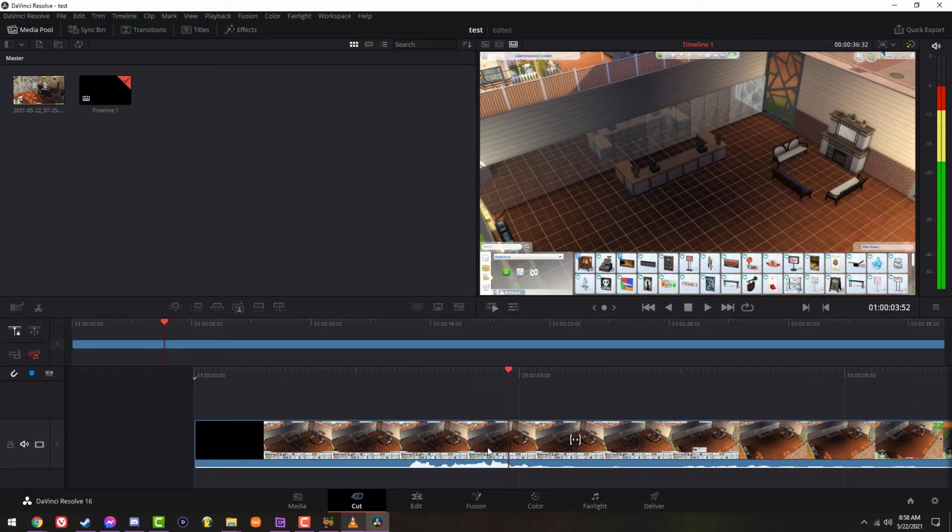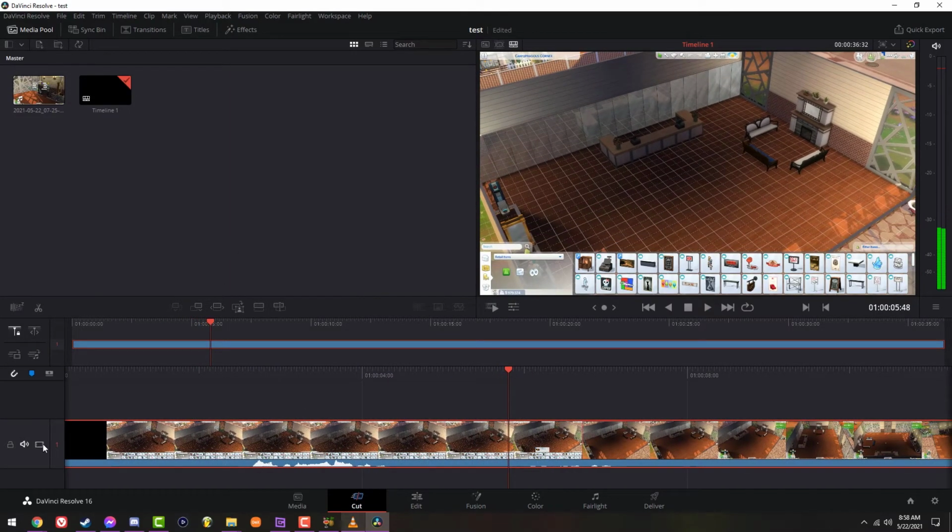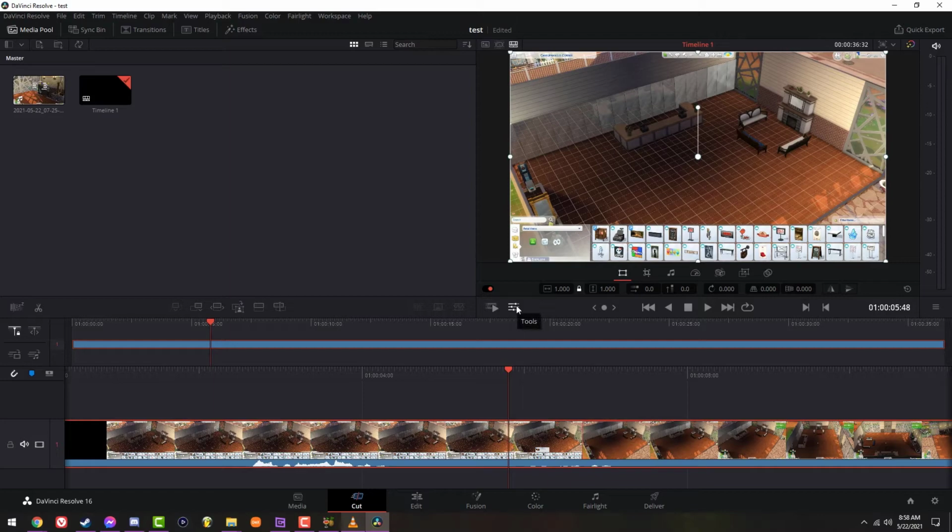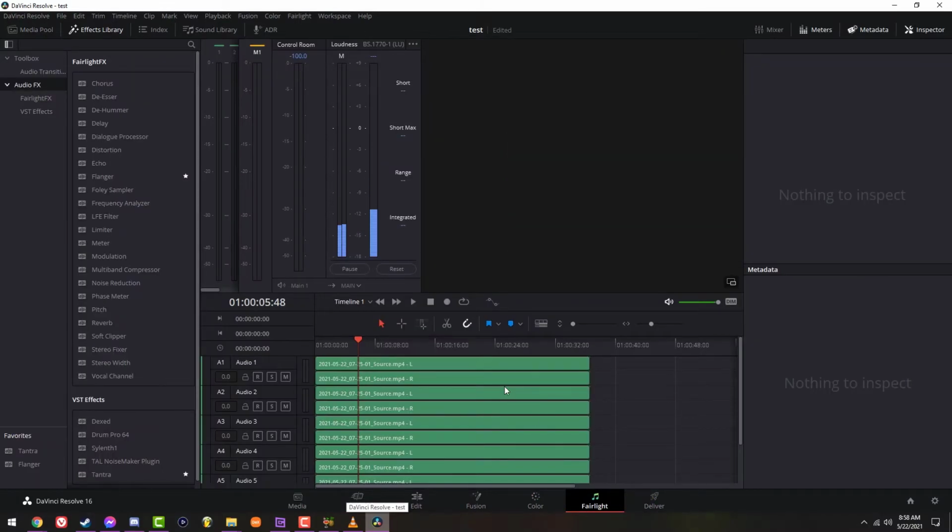Alright, let's see how... You see how overly complicated this is for me? Because I don't know what I'm looking at. That's the problem. This works. Change speed, clip, so none of that I can use. I can't use that. I can't do that. Fusion, Color, Fairlight. I think that's where this is supposed to come in or something, because I literally don't understand it.